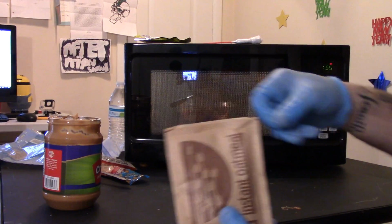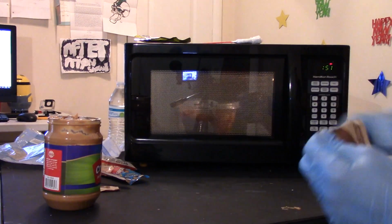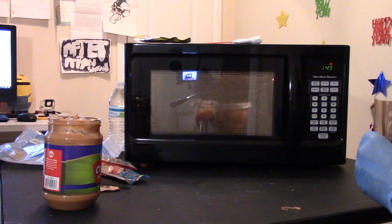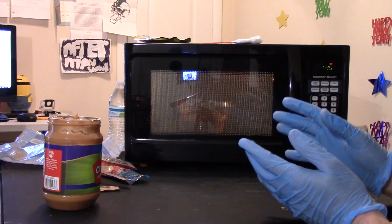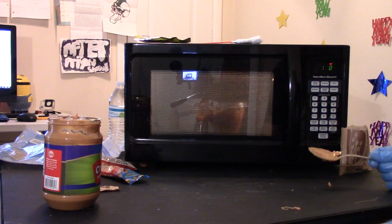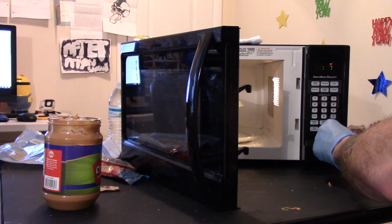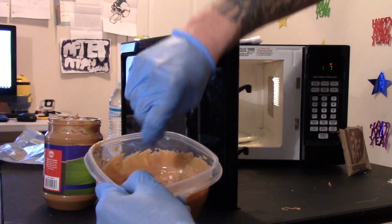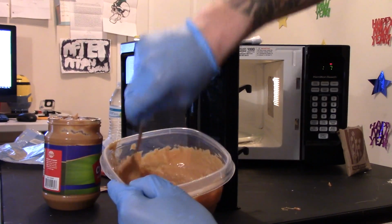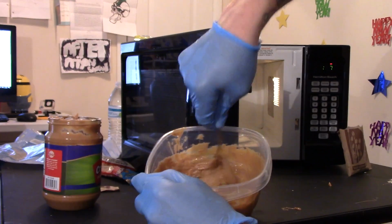Next, we're going to be getting ready with our oatmeal pack because that has to go in next. So we're going to go ahead and open that up. And when this comes out this time, we're adding that oatmeal right in there. And let's go ahead and check that out. Oh, I just dropped some of the oatmeal. Whoopsie daisy. Alright, she's a bubbling. Now she's doing what we need her to do. That's going to help mix all of that stuff together.